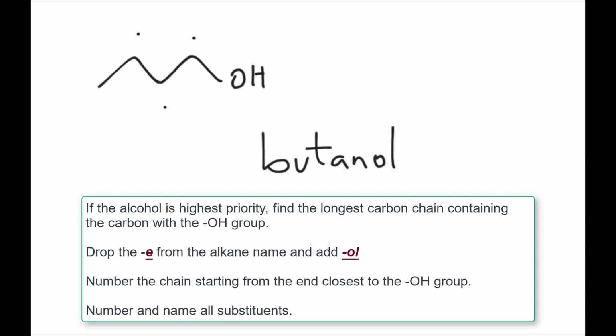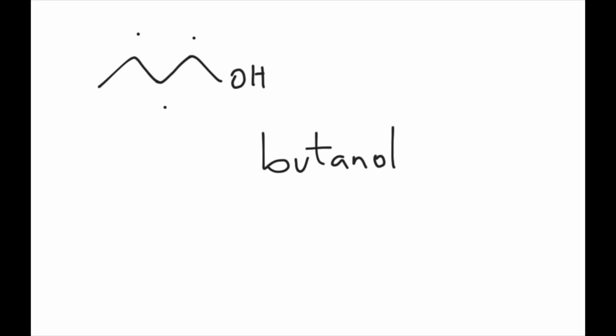Up to this point, alcohol has a higher priority than alkynes, alkenes, alkyl halides, ethers, and so on. So up to this point, the alcohol itself will have the highest priority. If there is something on the molecule where the alcohol has lower priority, carboxylic acid is a good example of that, then the alcohol takes a lower priority and it's called a hydroxy prefix instead of calling the molecule a butanol or an OL at the end. And we'll see an example of that.